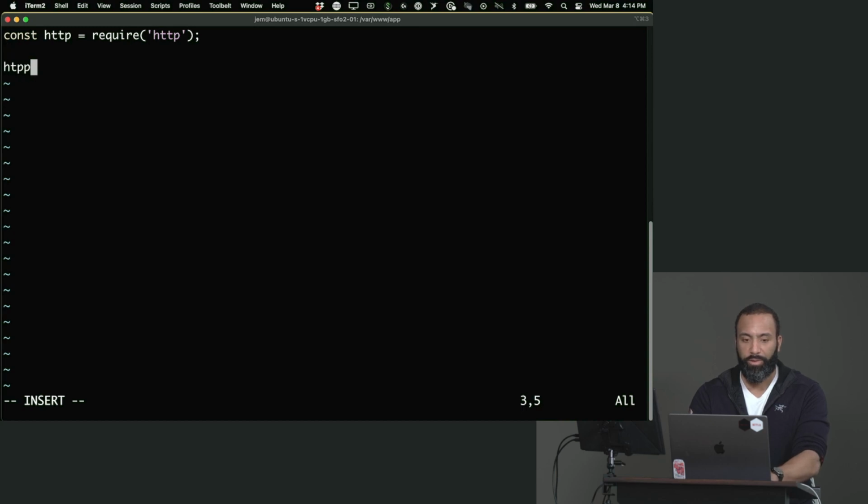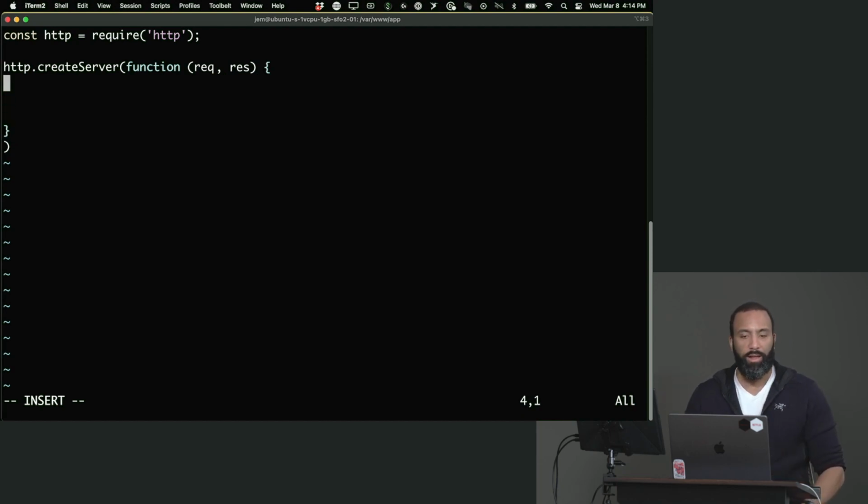Then we're going to create a server, which we've done before, http create server. That's a function. Let's just move that down here for my sanity. And that takes an argument that takes a request, always request, and then response. Always in that order. And then I'm just going to close it off here to make my life easier.